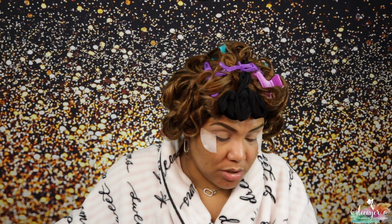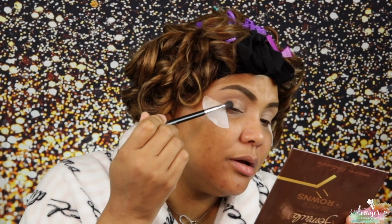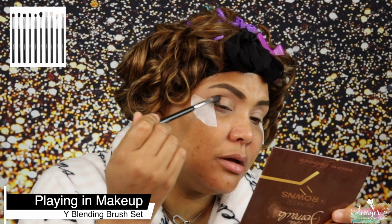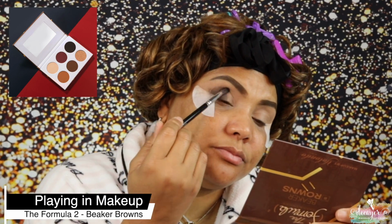Okay, I know my hair is like crazy. I have a lot going on up here. Let's ignore that and let's jump into this. I want to do something not too crazy. My dress is kind of bright, so let's go into this. This is the Beaker brown, makeup by Yolondo. I'm gonna go into this brown right here because I don't want it to be too crazy.